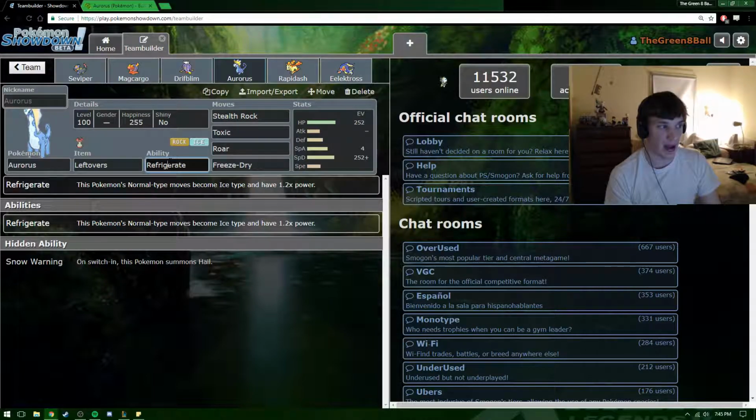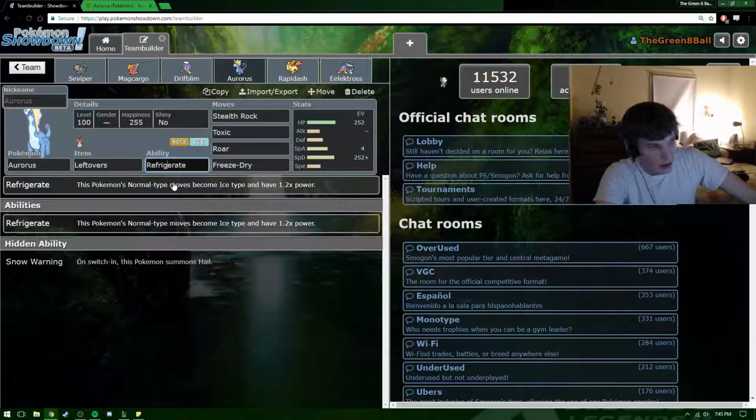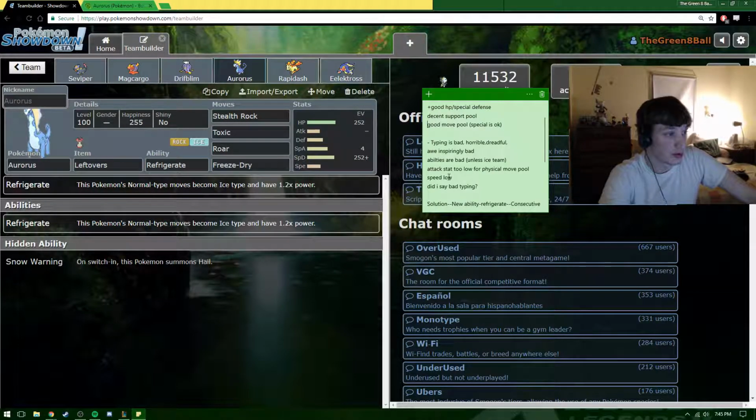So Hail's really bad. So you're like, well, I could pick Refrigerate, but I don't want to not have an ability at all. So I might as well summon rocks from the sky. So its abilities are worthless. So, my god. So you can already guess that I'm giving it... Did I say bad typing? Yes, I said bad typing, but I gotta remind myself.